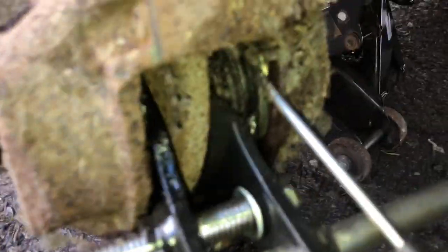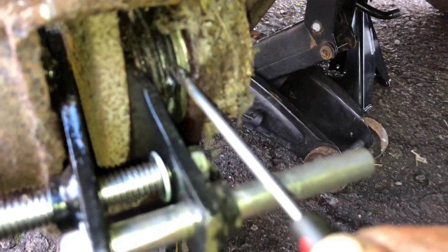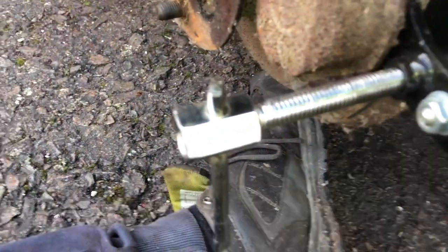This side it's seized. I've just pulled the seal back. You can see in there, it's a nice, clean, shiny bore. Why is it being blurry? It's not blurry. Oh, rusty.